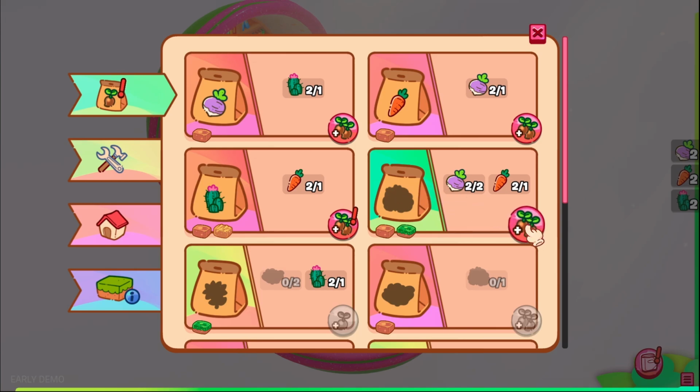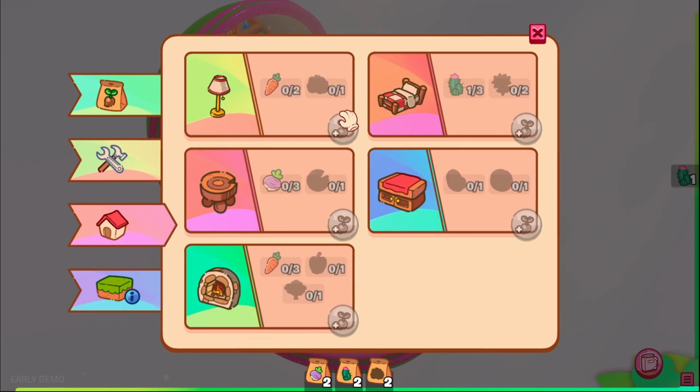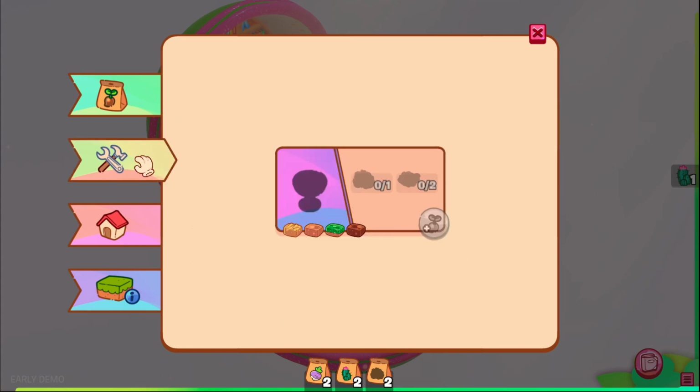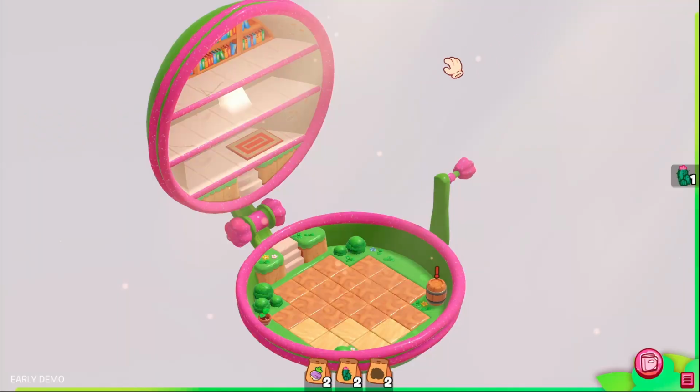I feel like we should uncover this, because I don't know what this is. And then perhaps we get one of these and one of these. I don't know what to go for. Oh, and look, it looks like this is how you can customize your house. So you can use plants to obtain different items. It does look like there's certain things that you can generate with various items. Ooh. Oh, I clicked on the barrel and it gave me more seeds. How cute. Okay, I love that.